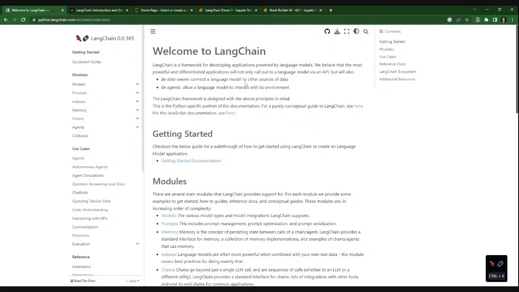So LangChain is a framework. You can see this is the LangChain page. It's a library that's available in Python. What it allows you to do is connect a large language model like ChatGPT with a piece of code, with different types of components and that model. Then you can prompt it just like you would through the interface today, but you can take it a step further and actually store information in memory. So here's memory down here.